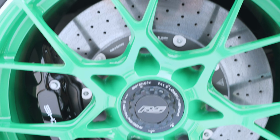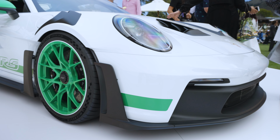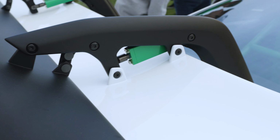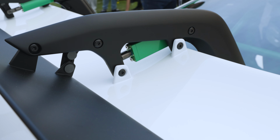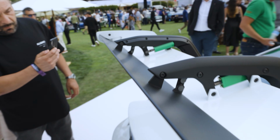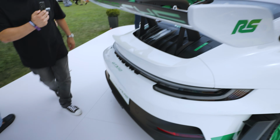I am such a big fan of this car right here. You can see like little rocks and pieces of rubber. Hopefully for the factory is PPF. It looks like it is some factory PPF applied, which is really cool to see. You can see a real cool up close angle of this rear spoiler. So you see where the green accents are? I think those are the actuators that can pull and adjust the rear spoiler to change its aerodynamic effect.